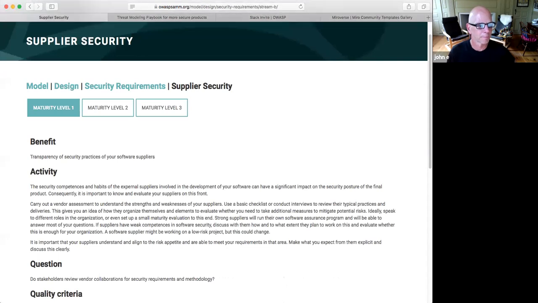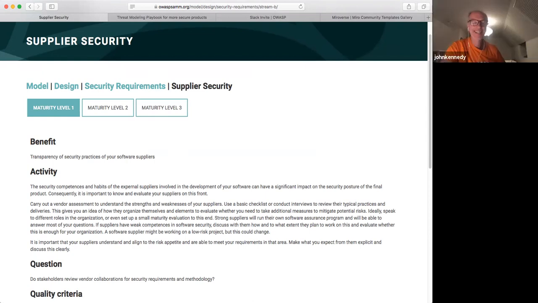I'll drop that in. And Richard and others, there's also a mailing list that you can join. So feel free to join that too, if your preference is to get updates through email versus Slack. All right. Well, is there anything else anyone wants to share about OWASP SAMM? Going once, going twice.